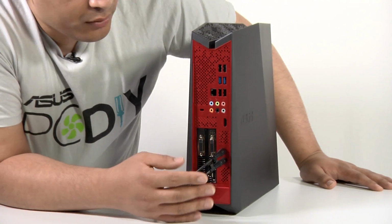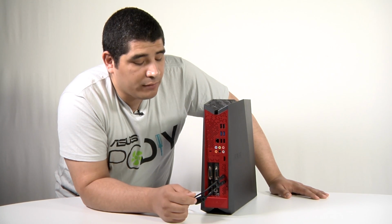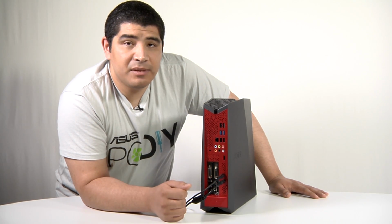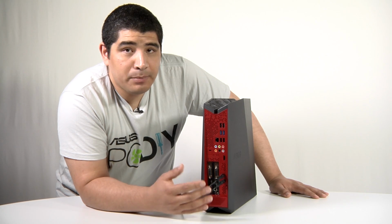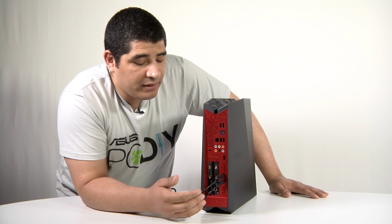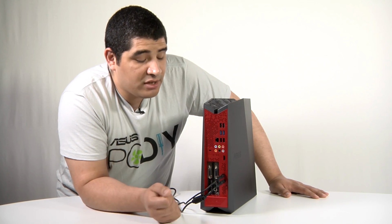The great benefit of this, of course, is this allows us to keep the system at a much more compact footprint, minimize the overall sound that we're going to experience from the system, as the AC adapters are entirely silent. And we also have superior independent efficiency as we have individual power being fed to not only the CPU, but then individual power being fed to the graphics card.